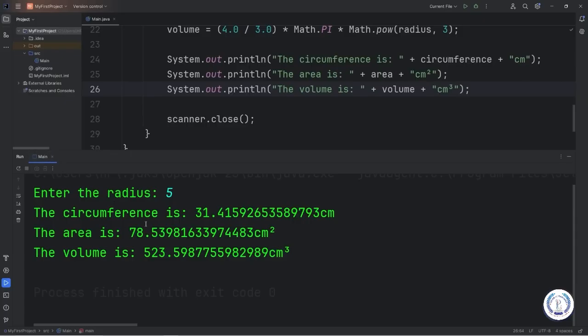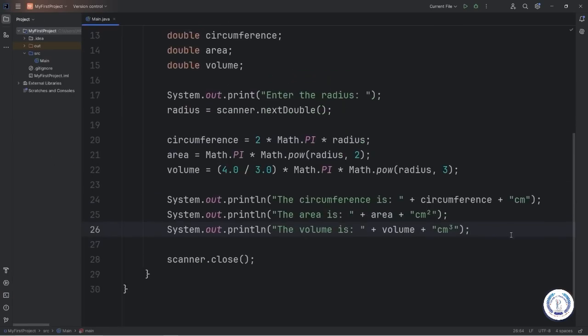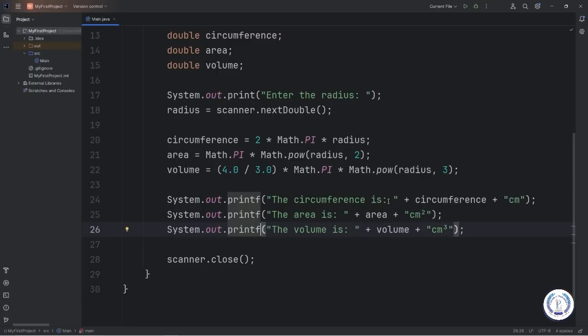Now, we haven't talked about the printf statement. We could display just a few digits. Here's how. Again, this is a future topic. Replace print line with printf. Instead of adding plus our variable name, we're going to add a placeholder, %f, to display a double. But if you would like one digit between the percent and f, type 0.1.